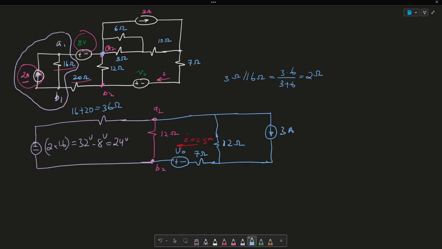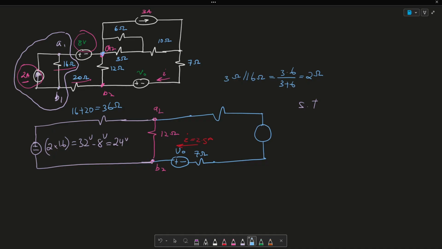All right. And again, we can see then that we have a current source in parallel with a 12 ohm resistor. All right. So that means that we can use source transformation again to change it to a voltage source in series with a resistor. All right. So let me go ahead and just erase this. Okay. And again, please feel free to pause the video, right? And make sure you understand everything that we're doing.